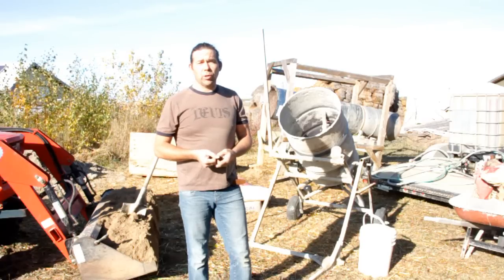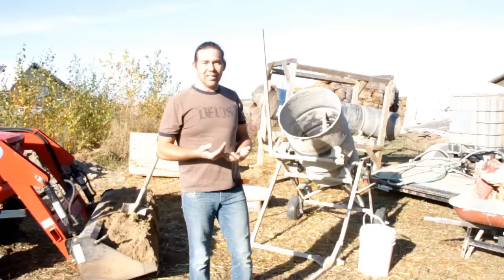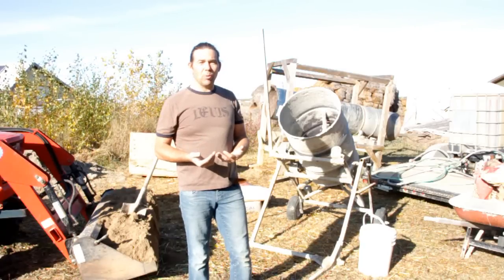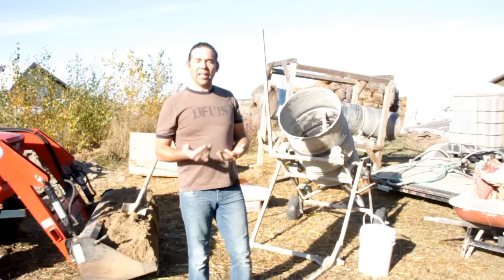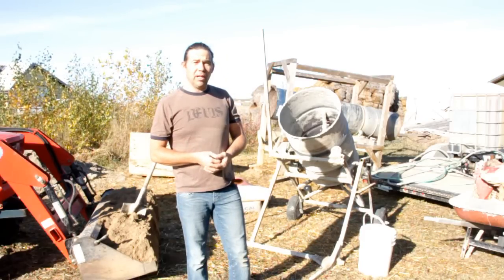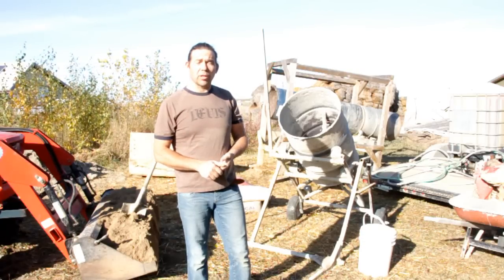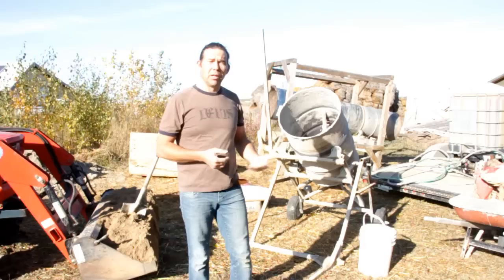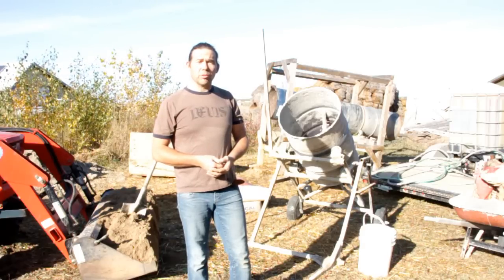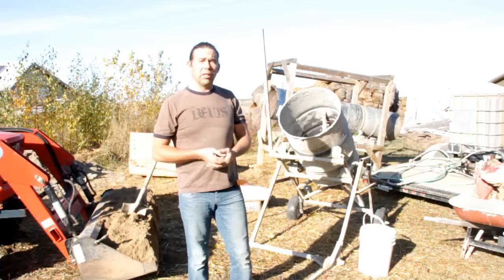You're going to be doing a lot of refinishing work over the years to come. My wife and I are a little bit on the — I don't want to say lazy side — but when I'm 70 years old, I don't want to be patching my straw bale house. We're building a house to last for our generation, our kids' generation, and the generations to come, and that means putting on products that work well for the climate we live in.